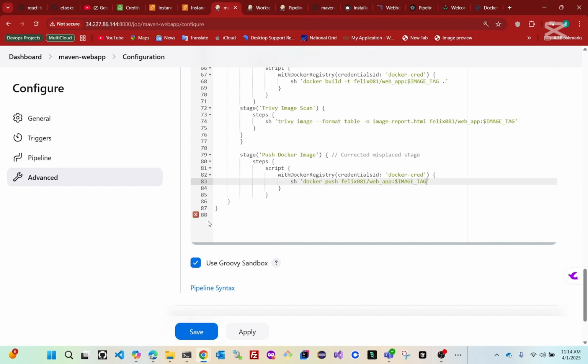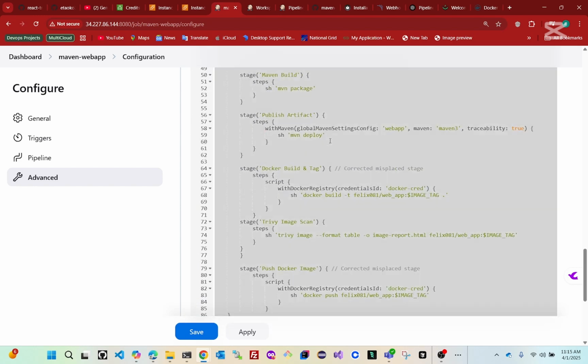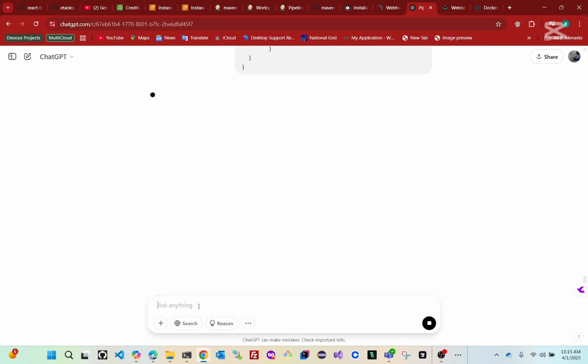We can go ahead and run, but it's already telling us there's an error here. Let me remove it and click out. There's also an error, so we cannot continue to run after that. Let me just copy as usual, Control A, Control C. I will go back to the pipeline and tell it to fix syntax. I will paste it and click enter. It's going to fix the syntax quickly.